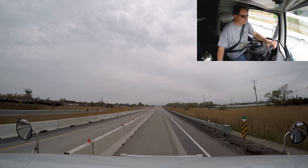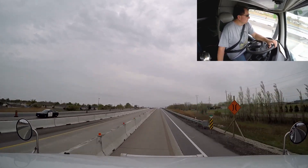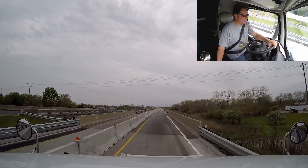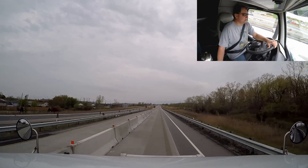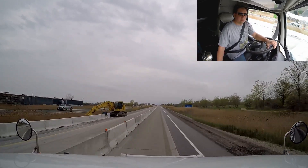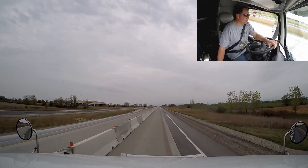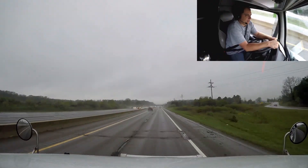Looks like they've got two smoky bears up here in the construction zone — looks like they're pulling people over. That's why you've got to follow the law and follow the speed limit, that way you don't get yourself in trouble. I didn't actually see them put the lights on, so I'm not 100% sure if that person got pulled over, but they're definitely sitting out here. I guess it's a perfect Sunday — not much work going on but it's a construction zone, you're supposed to go slower. A lot of people just hammer through here, that's why they get caught.